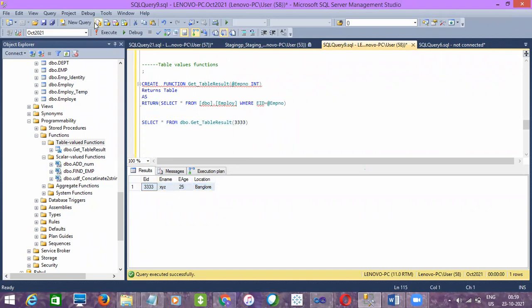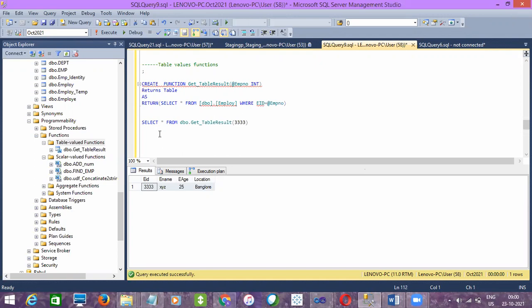Guys, are you having any doubts with these table value functions? Can we create any other operation, something like that? Think. See, in a stored procedure, we were able to implement creating a table, right? And we are able to implement updating data, right? So can't we do it in a function?